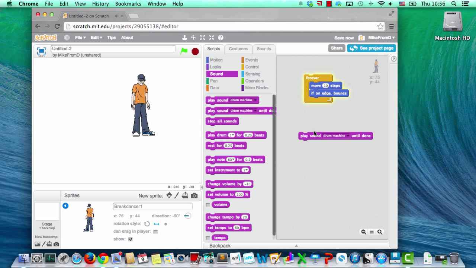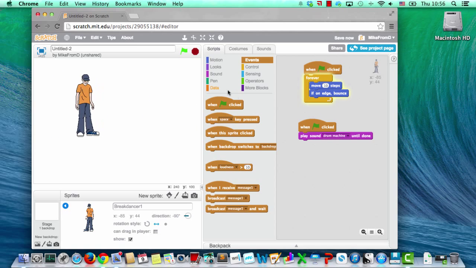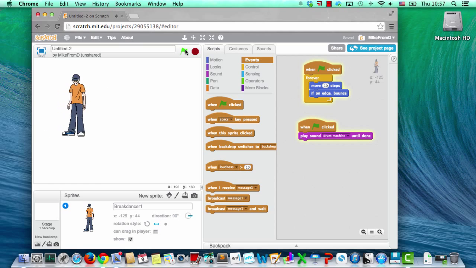So now we have two actions linked to the sprite, the movement here and the sound here. Is there any way how we can control both of them? Actually there is, in the events section. This block here, we're now going to use two of them, allows us to start and stop action at the same time. So if I press now here on the stop sign, it will stop. If I go here on the green flag, my sprite will start moving again.